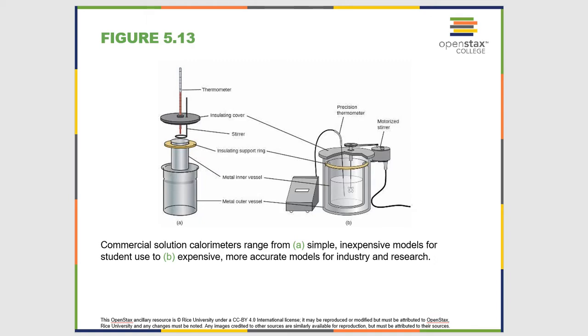In the previous section we talked about specific heat capacity, which involves a mass term, and the molar heat capacity, which involves the moles term. And in this section we want to talk about the heat capacity and specifically the use of a bomb calorimeter.